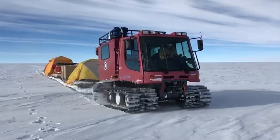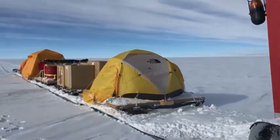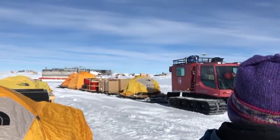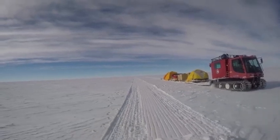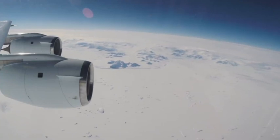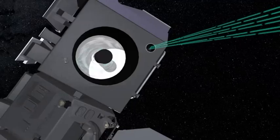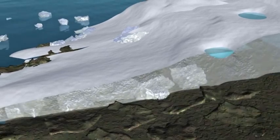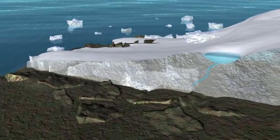Dr. Kelly Brunt is getting ready for a major expedition. In December and January, she'll be in Antarctica near the South Pole collecting ground-based GPS data — her second expedition there. Both surveys are critical and will help validate data collected by NASA's airborne campaign, Operation IceBridge, and the recently launched satellite mission ICESat-2. All three layers — ground-based, airborne, and satellite — are tied together. The ground-based helps validate both the satellite and airborne; the airborne provides more validation data and gives a bigger story about the depth of the ice sheet and what's going on underneath the surface.